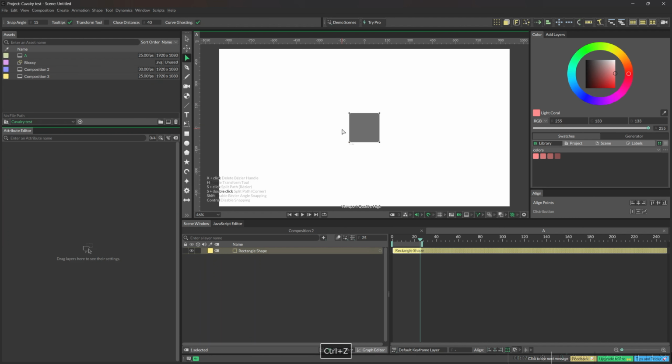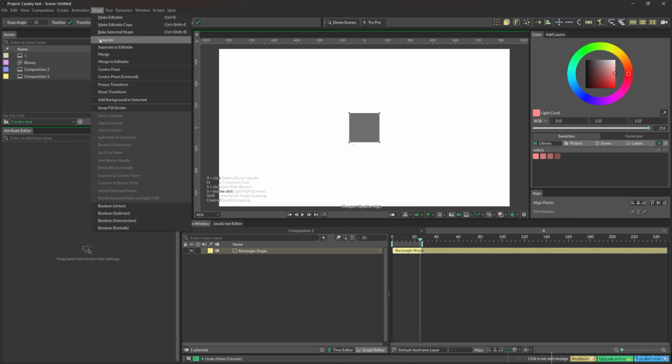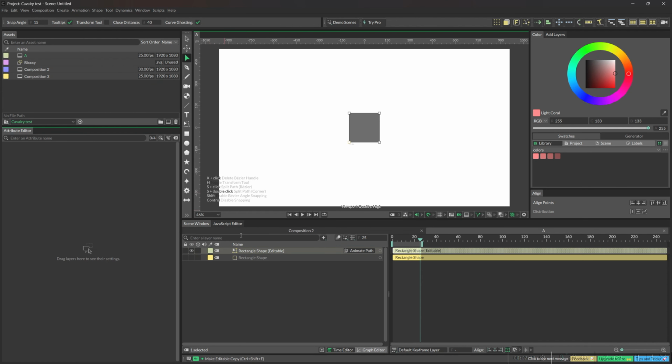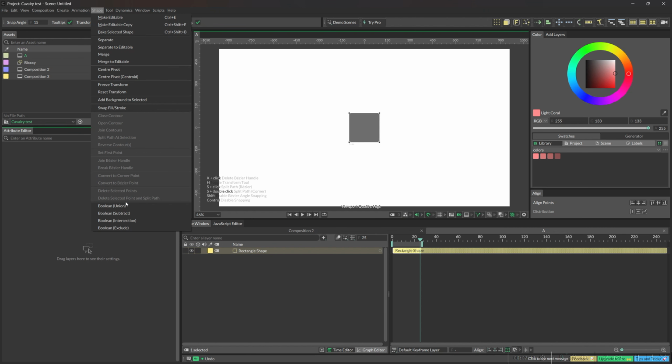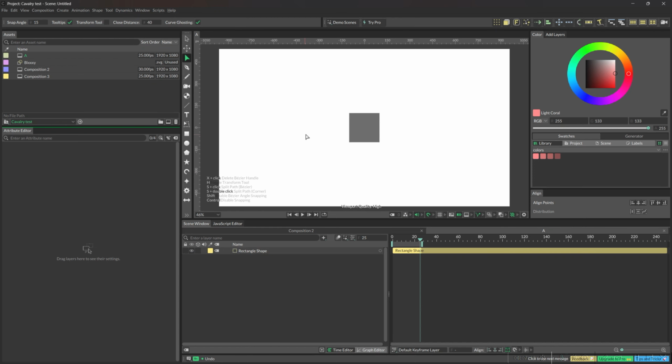There's another way of doing this using the shape tools. You can actually make it editable. There's another way of making an editable copy. So it basically duplicates the shape, and then it hides the one which is uneditable, and it reveals the one which is editable, which actually makes a lot of sense in some places. So yeah, that's basically it with this. There are also other panels that you can explore in here. There are some booleans, which I'll talk about later in this video.